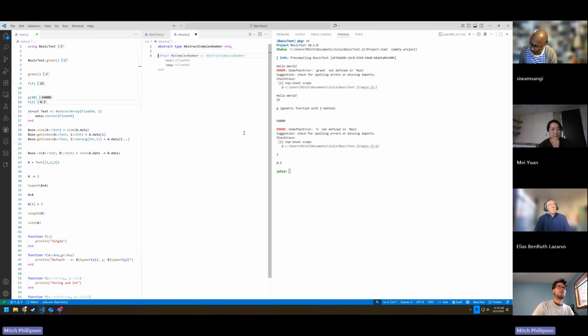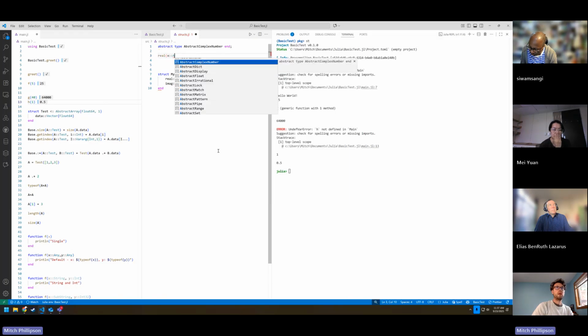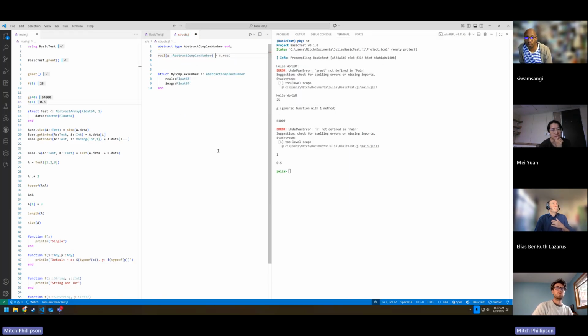So with this abstract number, I could make two functions like real, x abstract complex number. And this is going to throw an error that says not implemented. Same with the imaginary part.